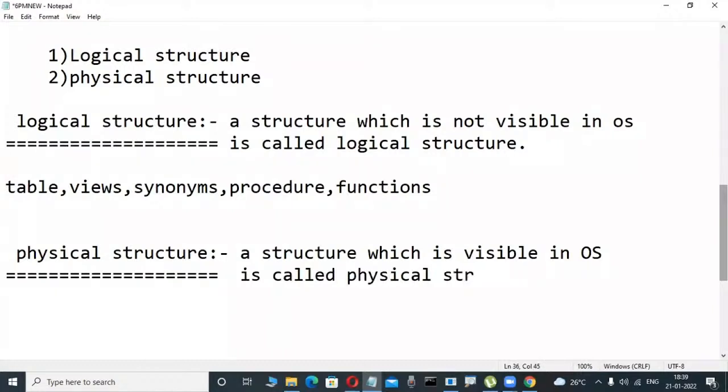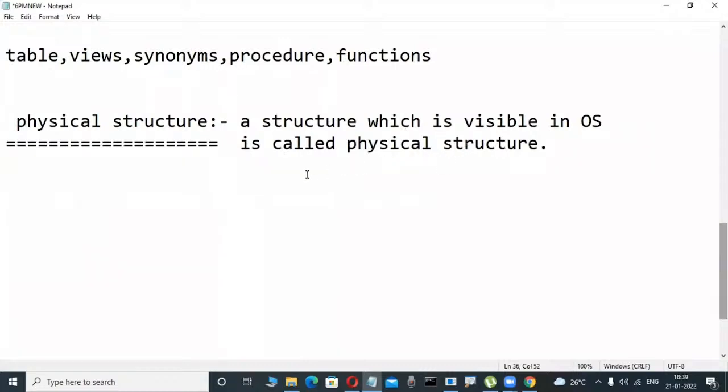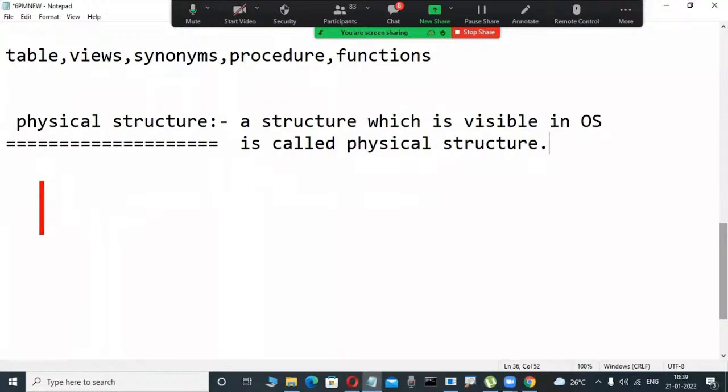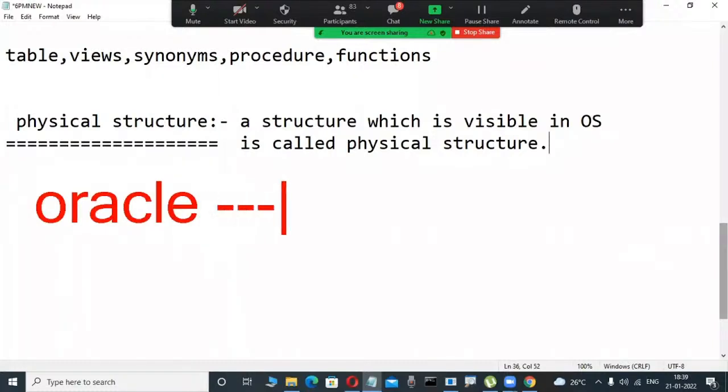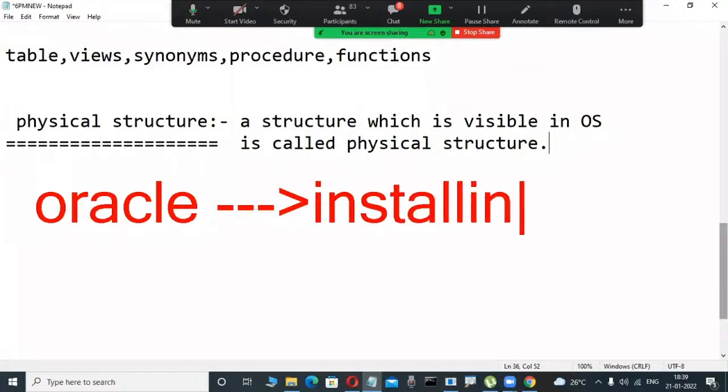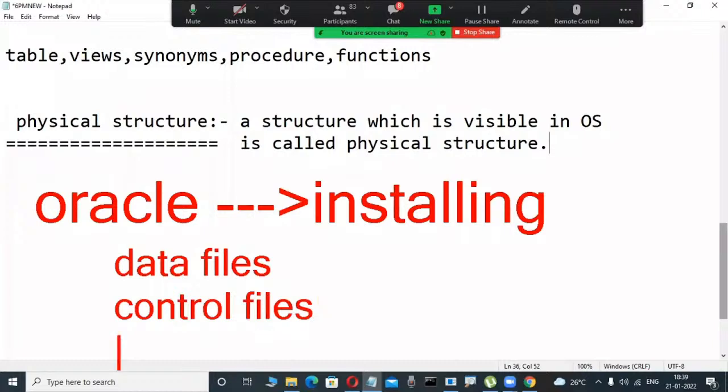Who are the persons working in this physical structure? Observe it here. It's a big concept. I'm telling the definition side, because today I will tell you which definition of database is correct. Now check it out. A structure which is visible in the operating system is called physical structure. Suppose I am installing software, some physical files are created on the disk. Suppose PowerPoint, MS Access, Word, anything we are loading, physical files are created. Same like in our software, Oracle is a relational database software. MySQL, SQL Server, we are installing, for example. Whenever I'm installing Oracle, automatically some physical files are created: data files, .dbf files, control files, and also redo log files.